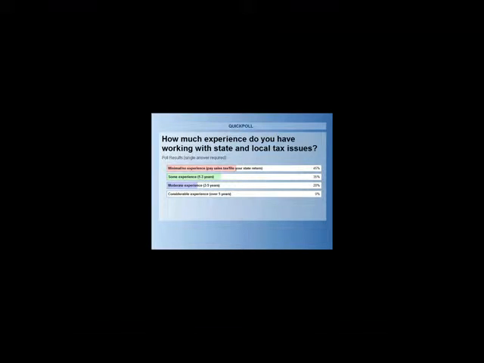So interesting to know that the majority, well, 45%, the highest percentage of our audience, this is a new area for you, minimal or no experience. A fair number, 35%, with some experience, 1 to 3 years of experience in state and local tax, so that's great. And then 20% with 3 to 5 years. And interestingly, no one in our audience currently has over 5 years of considerable experience in this area.